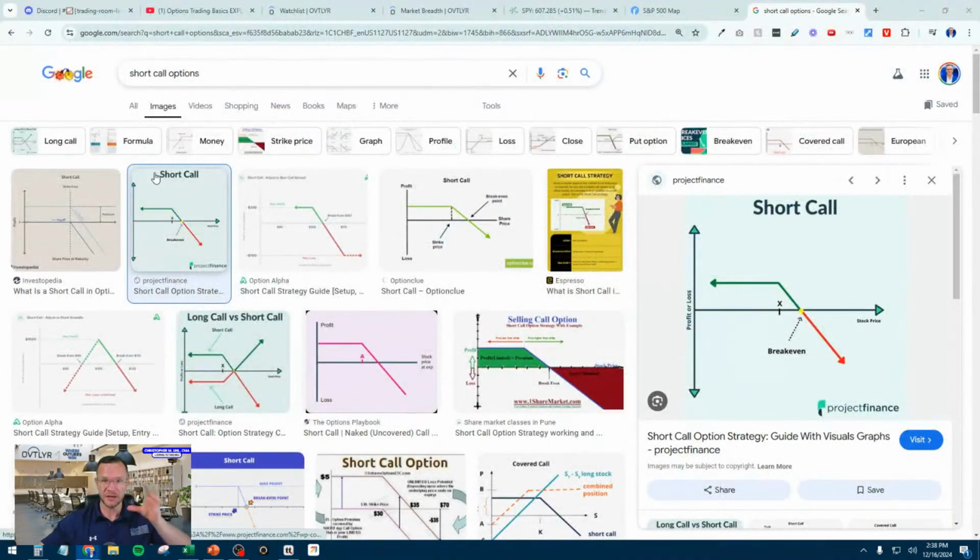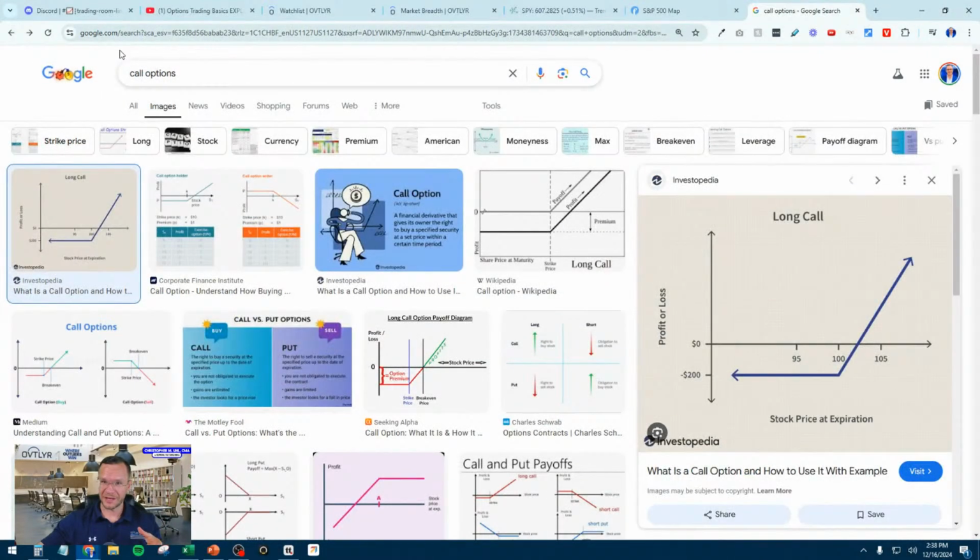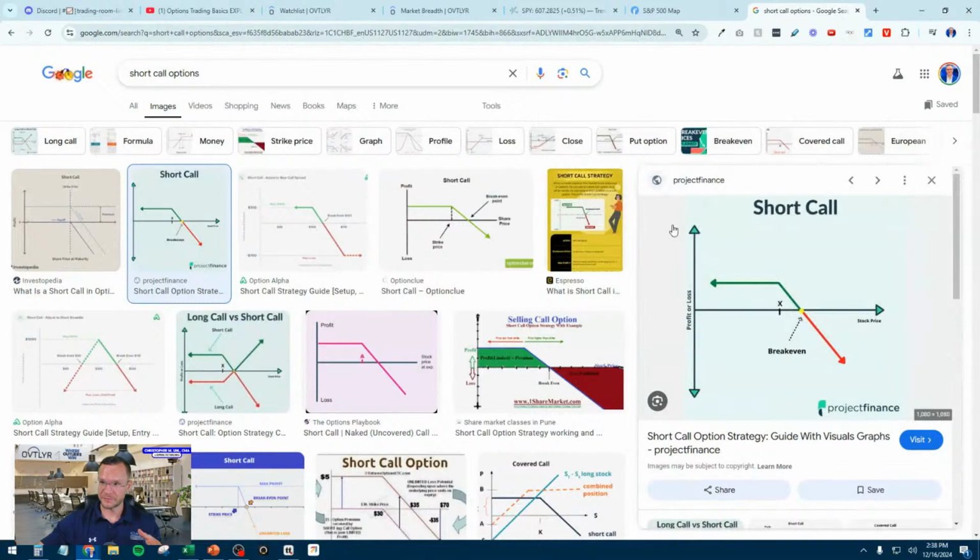Because we've taken what it used to look like and we flipped it upside down. Okay, so now the most you can make is $115, whereas before in this example, the most you could have lost is $115. However, the losses can go on exponentially. Well, maybe not. It would be linear actually, but indefinitely.